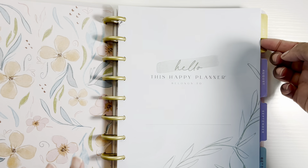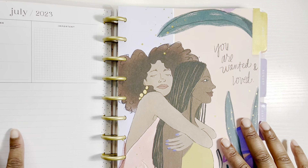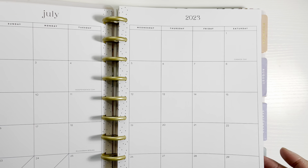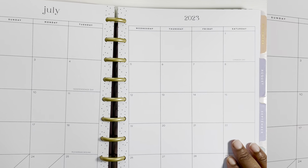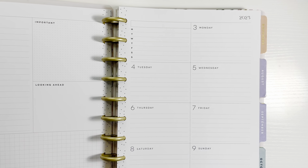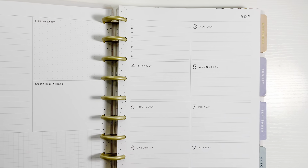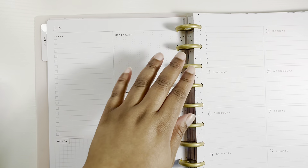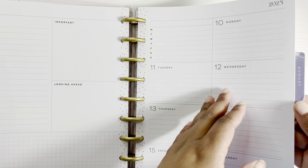I really like a dashboard layout for my everyday planner. I'm going to do a quick flip through. With a dashboard layout, here's the first month — this planner starts in July and goes until December 2024. I love how it's kind of plain because I like to add my own stickers and do my own thing. I found that I love the dashboard layout for everyday use — you can make a quick to-do list, see the tasks you need to get done for the week, and important notes looking ahead.